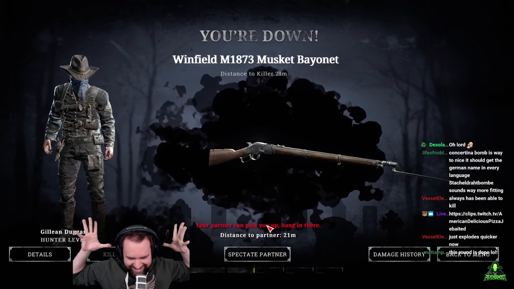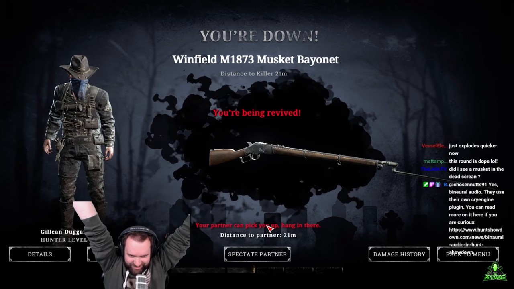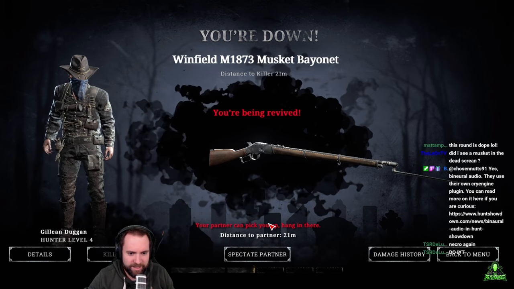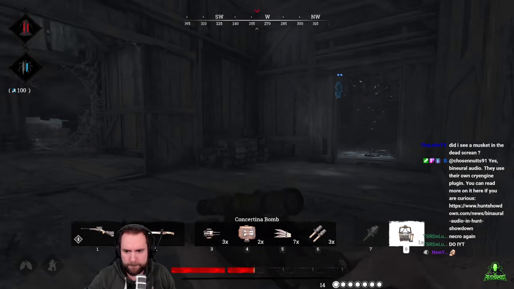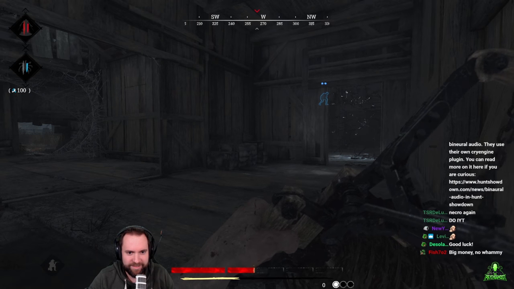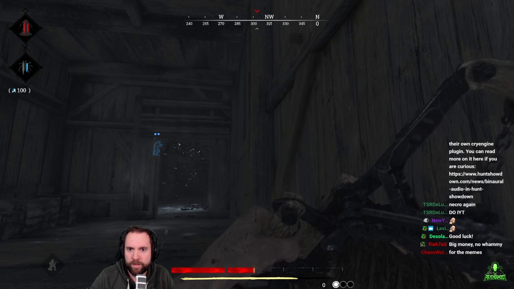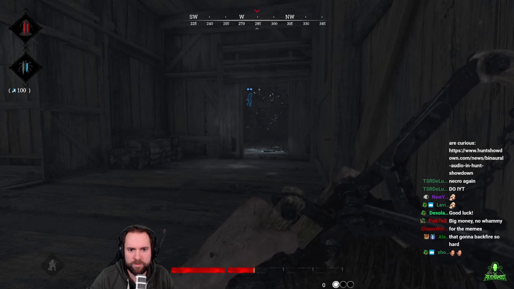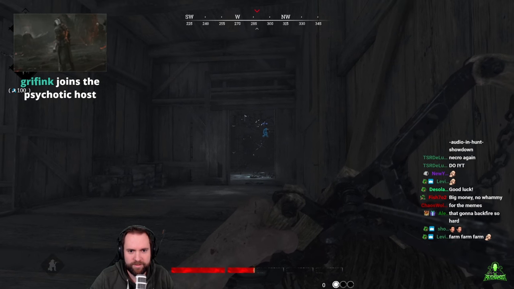Do it! Give me one more! Give me one more, Dennis! Do it! I'm stuck on a backfire. Nitro got picked up. I'm in trouble. Wait, what happened? Is that you? Yeah. Another mind breaks and joins the psychotic host.